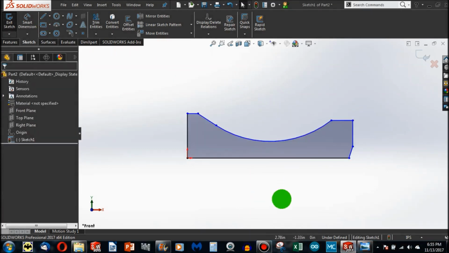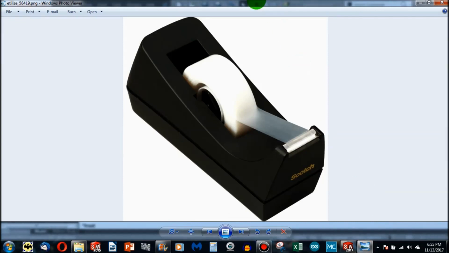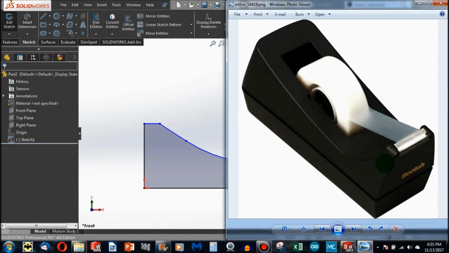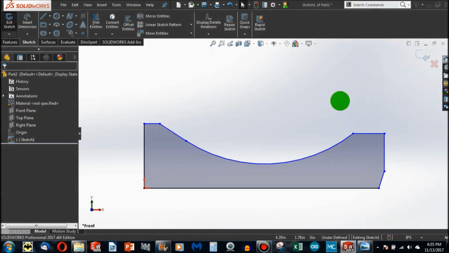So if you notice, this tape looks a lot like if I'm looking at just this side straight on. This is kind of what the side view would look like, and that is the goal of most sketches. You pick one side and you make it look exactly like that side view. Why you do that will start to make sense in the next few videos.